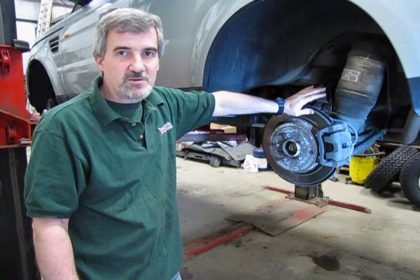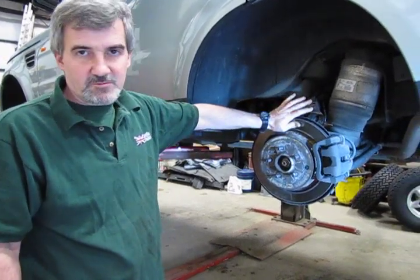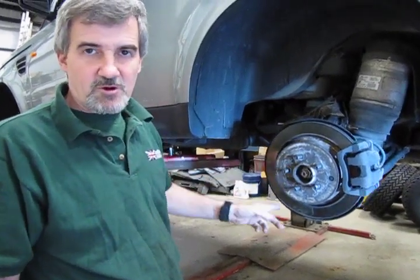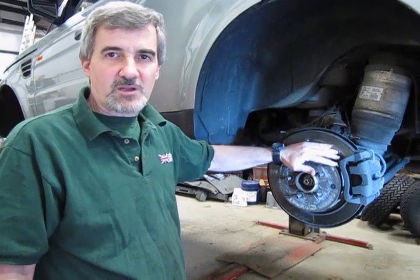So essentially the big issue is not so much the replacement of the pads, which is relatively easy, but removal of the rotor because of the parking brake assembly built inside. I get a lot of calls on that, so we're going to touch base on how to back them off and how to readjust them on reassembly, just to make it a lot easier in the long run so you can see how it's done.